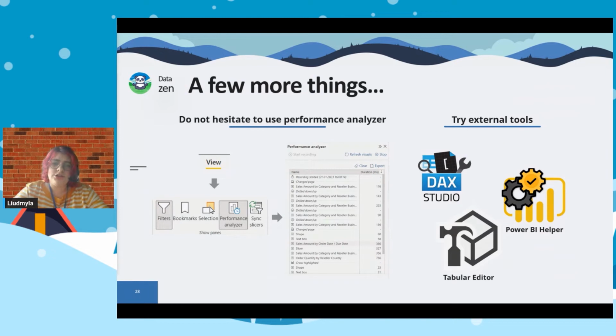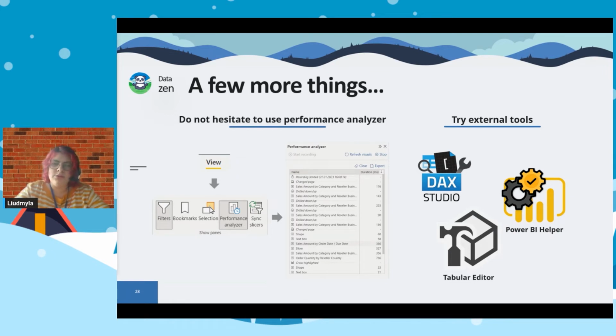In addition, I just want to draw your attention to such powerful features as the built-in performance analyzer and the possibility to expand Power BI's feature set even more by adding multiple external tools available on the internet. Of course, you need to align the use of these tools with your customer's policy. There are some examples of tools that I used in my work. DAX Studio may help you to build powerful optimized DAX calculations.